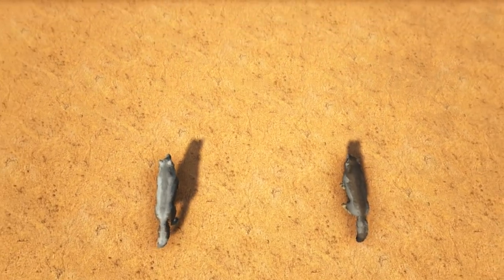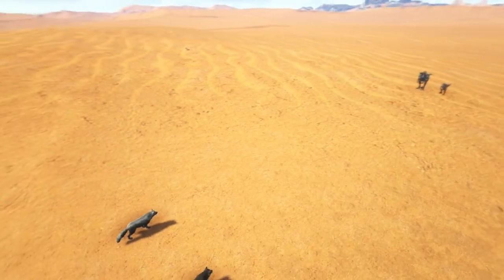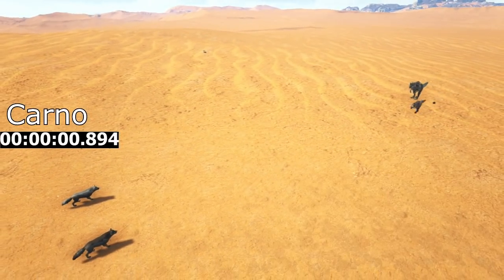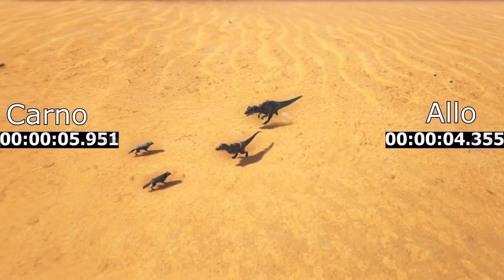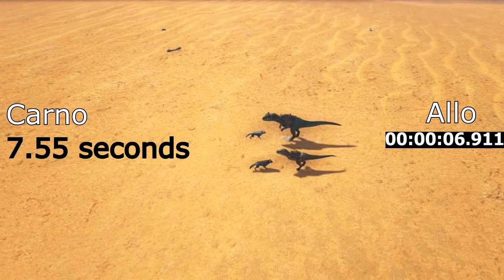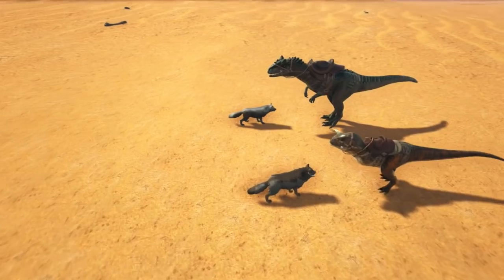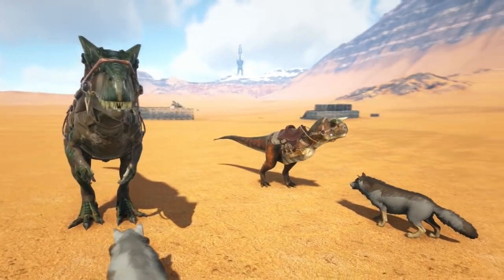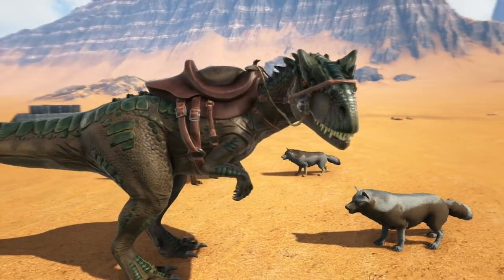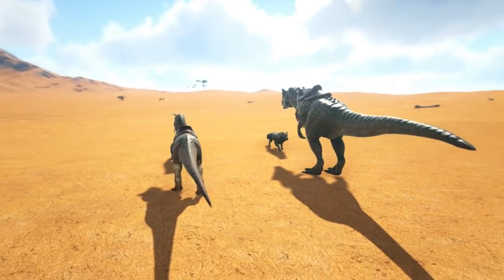Alright, now for the speed test, we're going to be testing which one of these is actually the faster dino, because I'm always wondering in the game when there's an Allo and there's a Carno, just why not? Here, as you can see, the Carno started earlier when I did the command for both of them to run, but if you actually time both of them, the Carno has 7.55 seconds, while the Allo has 6.97 seconds. So obviously the Allo has a slight advantage by about half a second, so it's not insane, nothing too overpowered, but the Allo has won for basic stats and speed.